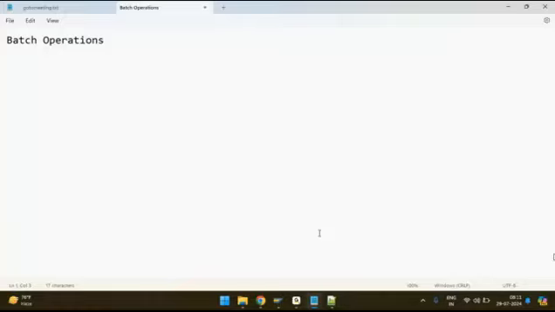Now this Excel data should be read in SAP UI5 and that should get created in the backend. Some people don't read the Excel data in SAP UI5. They upload the Excel to the backend, and in the backend they read the data and push it into the table. So either way you can do it. But whatever I am going to show you is a pure batch operations approach.